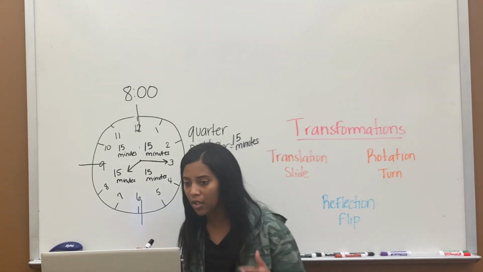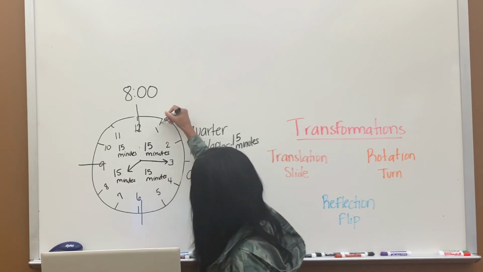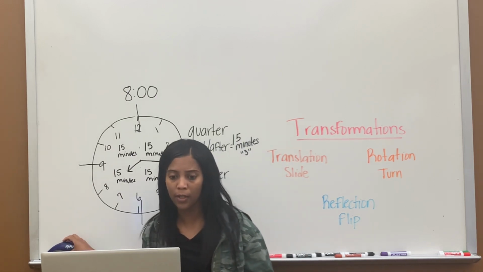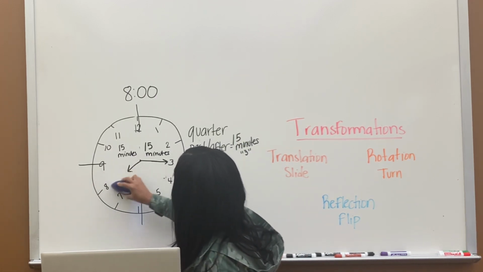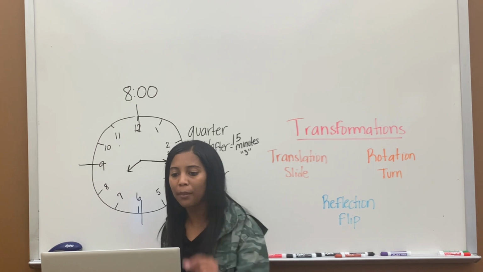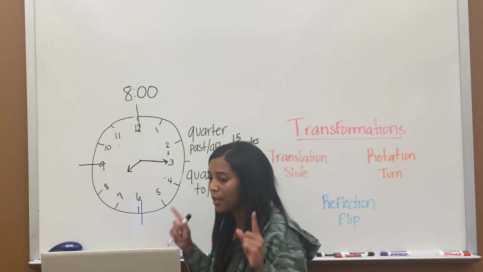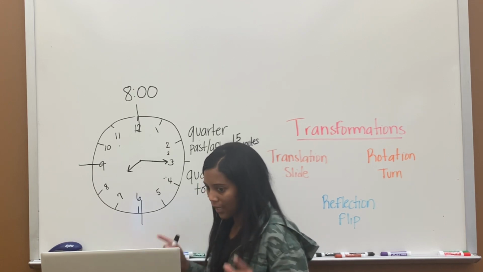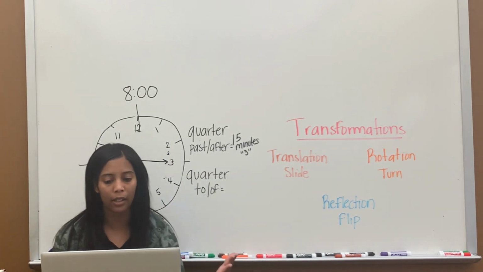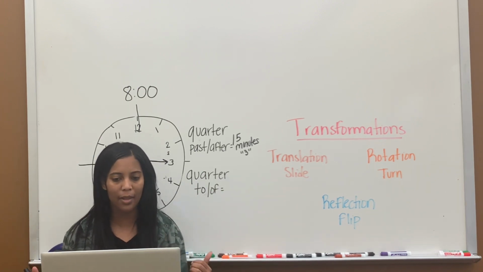The only number that means 15 minutes on a clock is the number 3, okay? 3 means 15, 5, 10, 15. If you know how to count time, then you already knew that 3 means 15, okay? So whenever someone says it's a quarter past a certain hour, that means it's 15 minutes after the hour. Quarter past or quarter after means 15 minutes past the hour, okay? That's the easy part. This one is easy to understand. So if I was to say it's a quarter past 10, what time would it be? A quarter past or a quarter after 10? What time is that? Tell me.